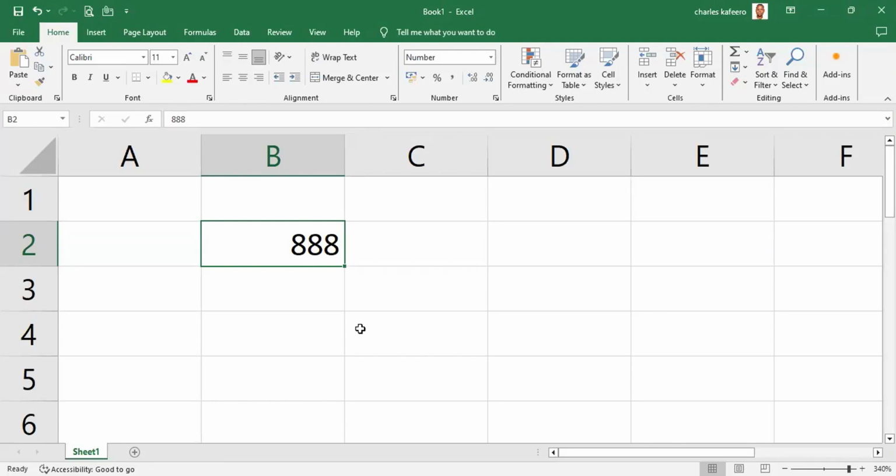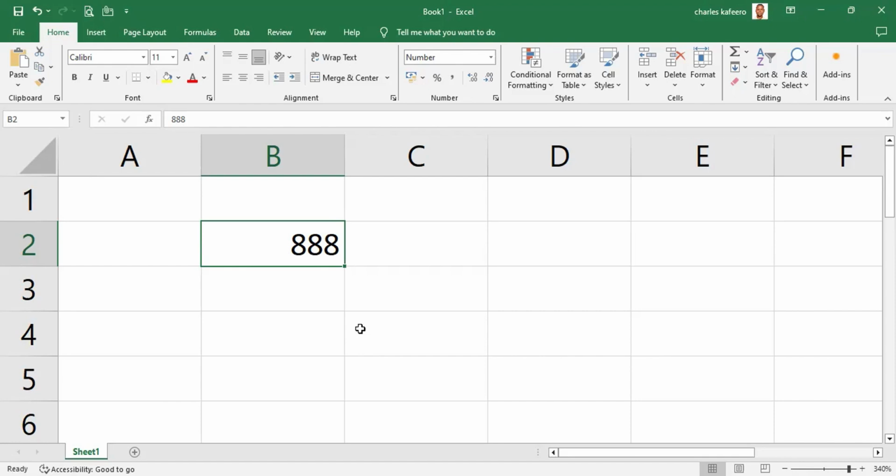So changing the number of digits after the decimal is something that we might want to do quite often. But the keystrokes are kind of cranky in order to do that. So this is going to be an ideal thing we could do in our quick access toolbar. So again, to access the Excel options, we said we place Alt F, because those are some of the things that we want to see.